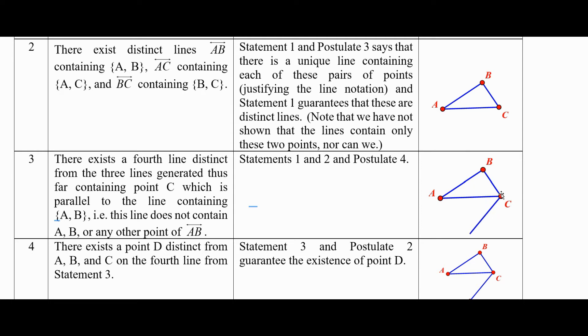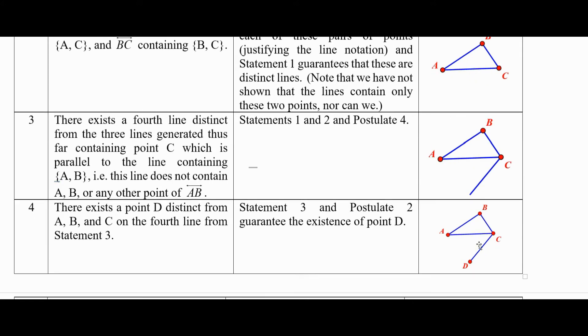So far we only know there's one point on this line. But wait, Postulate 2 says there have to be at least two points on that line, so we need a point D. Where could D be? D has to be different from all of these. C and D have to be two distinct points on that line, so it can't be the same as C. And if it were the same as A or B, then we wouldn't have a parallel. So this is a new fourth point.